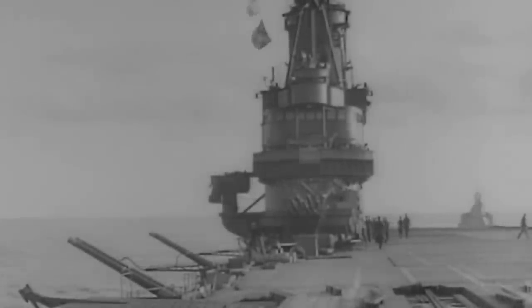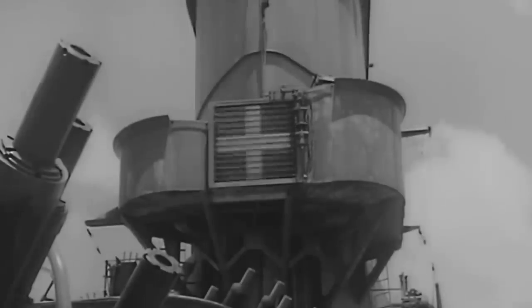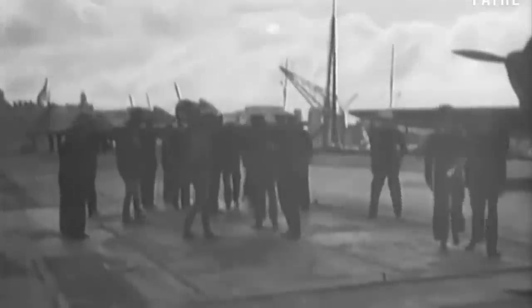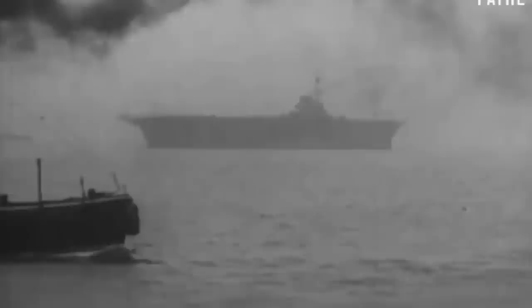I was very lucky. The Ark was a tremendously happy ship, and this has proved the fact that we're so close even now. It was to have been our last trip — we were not going to have another trip down the Med after that one. We were going to Norfolk, Virginia for a complete refit. We'd steamed 205,000 miles without a refit. The crew were asked, would they like to return to UK or remain aboard the Ark? We'd been in commission for three years, two of those during the war, and yet more than 50% of the ship's company were prepared to stay aboard. That showed a lot of how happy a ship it was. I think I was immensely lucky to be a part of that.